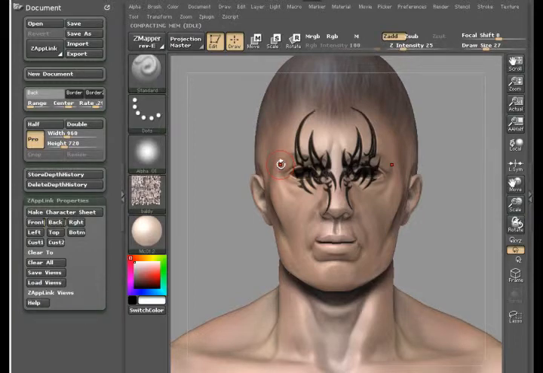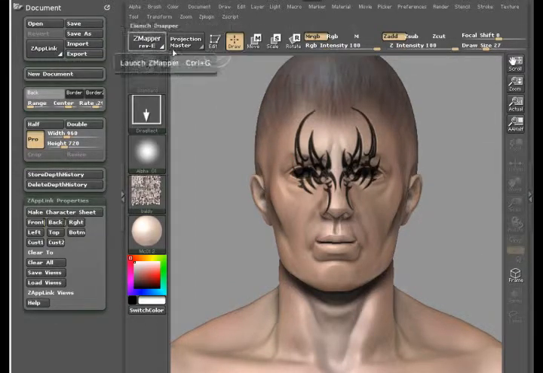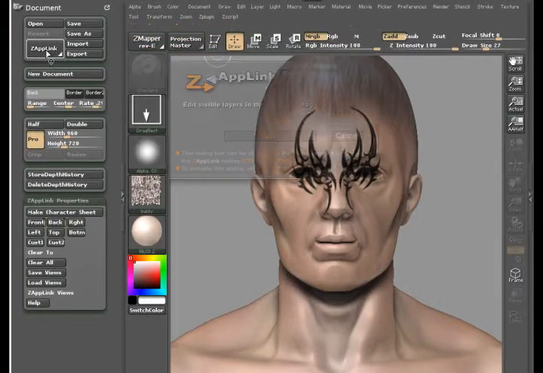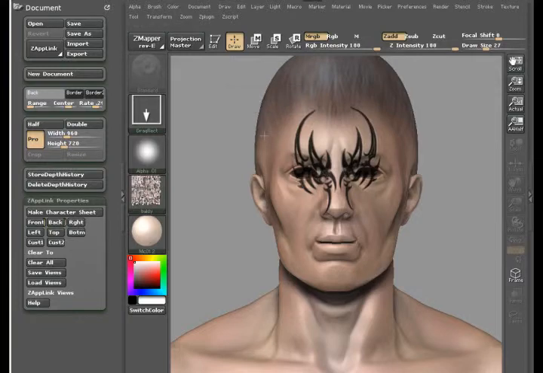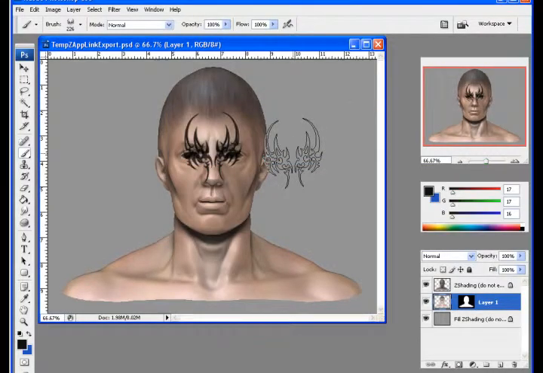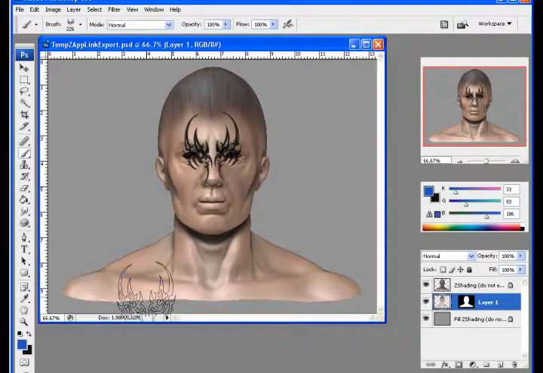Well, we can paint in 2D or 2.5D. What I need to do is uncheck the edit mode, and we're going to go back over to the ZAppLink, and we'll get a new box that comes up, and we'll just press OK. We'll update this, and we'll just go ahead and add a little tattoo here.